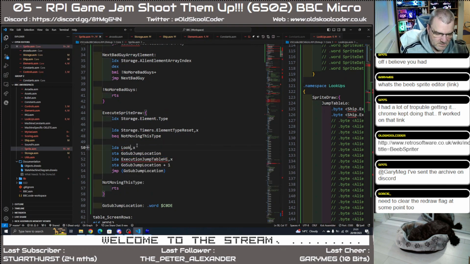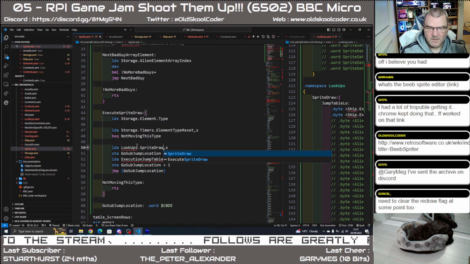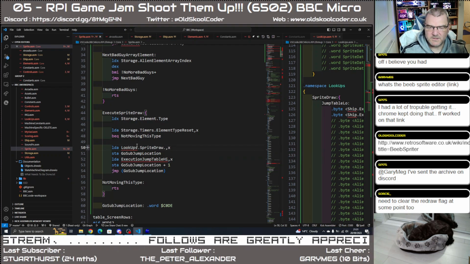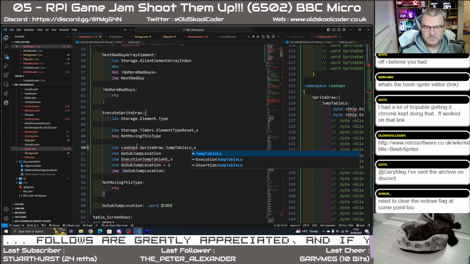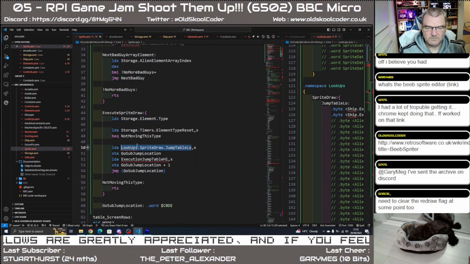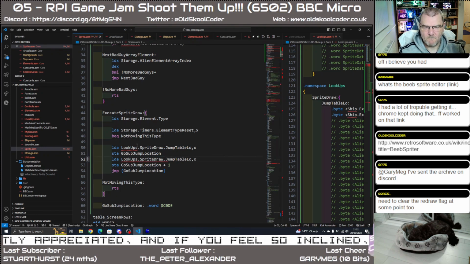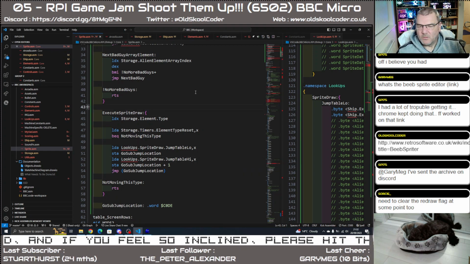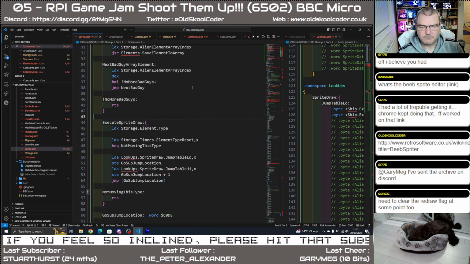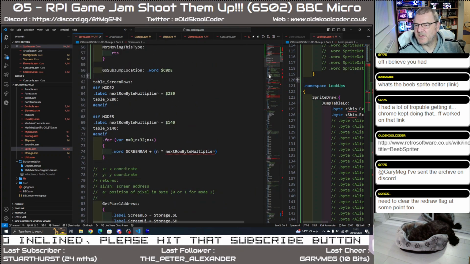So lookups dot sprite draw dot jump table low. Right. So we've got our jump in.